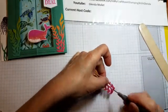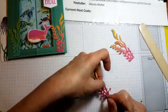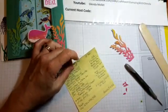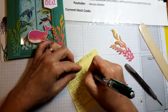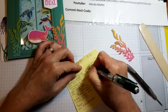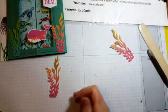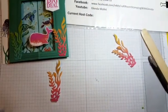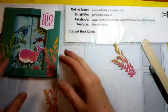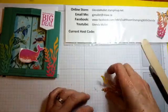Now it would have been a smart idea to put an adhesive sheet on the back. I'm just going to right now put a note, rainbow glitter adhesive sheet, so when it comes time for me to prep for your class, I'm going to have that little note and remember to do the adhesive sheet. Okay, I got a little carried away with shoving this out of the way, so let's just bring everything back where it's supposed to be. So there's our seaweed, and I'll just put that off to the side.